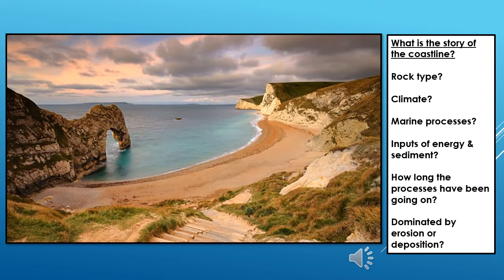How long have these processes been going on? Again, this is a long old time. The cliffs that you can see are actually going to be quite young, but the arch on the left is going to be really old. When I say quite young, by the way, I mean like hundreds or thousands of years. Not like that arch, which is probably like 10,000 years old.